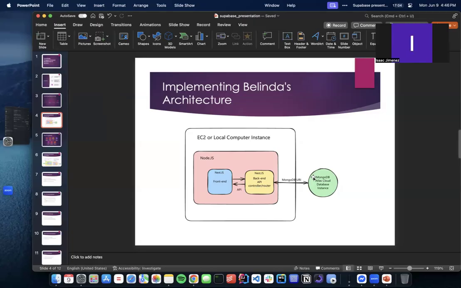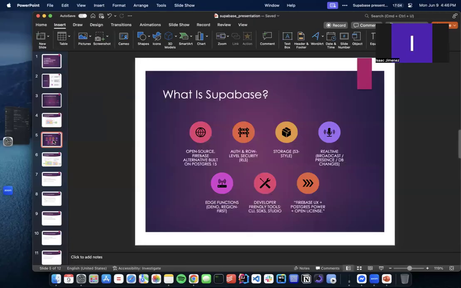So this is one way of implementing this application, but I can show you another way and where we can leverage Supabase's features to really streamline the development process for this application. So here, what is Supabase? It's an open source Firebase.